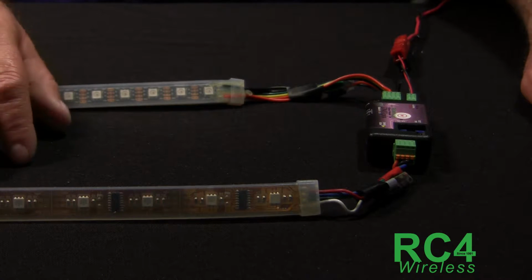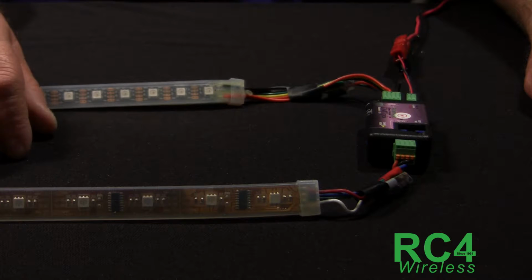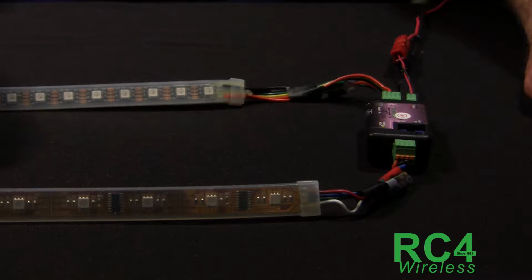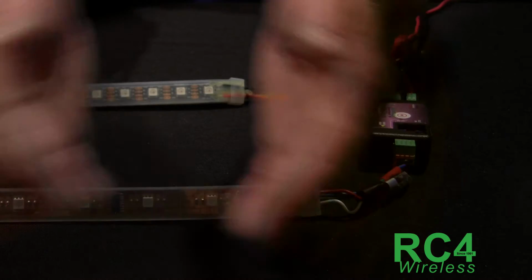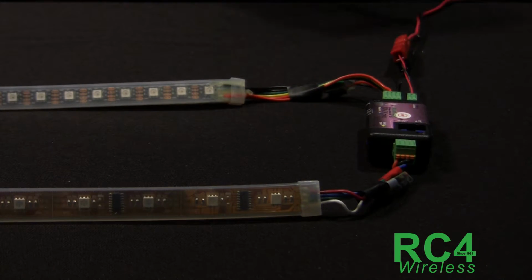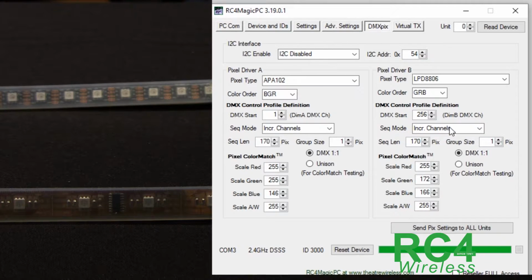So RC4 Custom Pixel Profiles are really handled with just three parameters, and we're going to start with what grouping is. Grouping is how we take a space and expand it. Let's start with what a regular pixel controller does. Here are those configurations that we just talked about, and if I say my sequence length is 170 pixels, that's all the pixels in a single universe, and my group size is one: one pixel on my DMX controller equals one physical pixel on the real strings. And I have both of them configured that way.